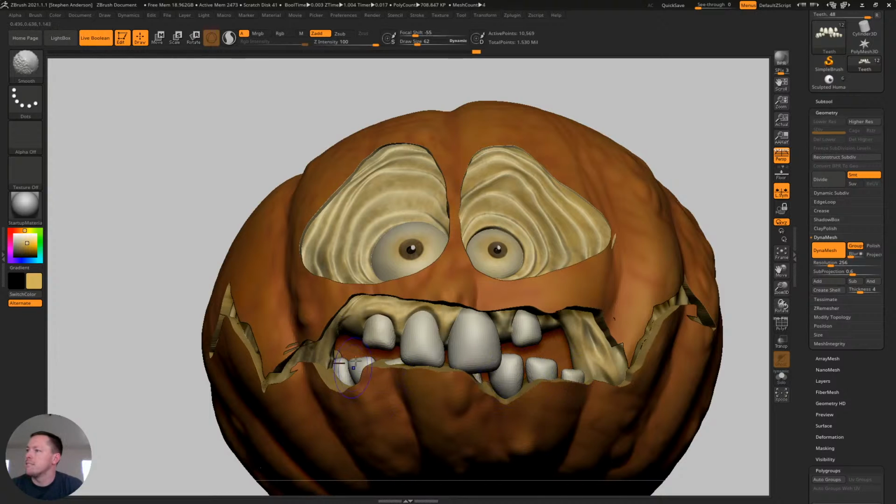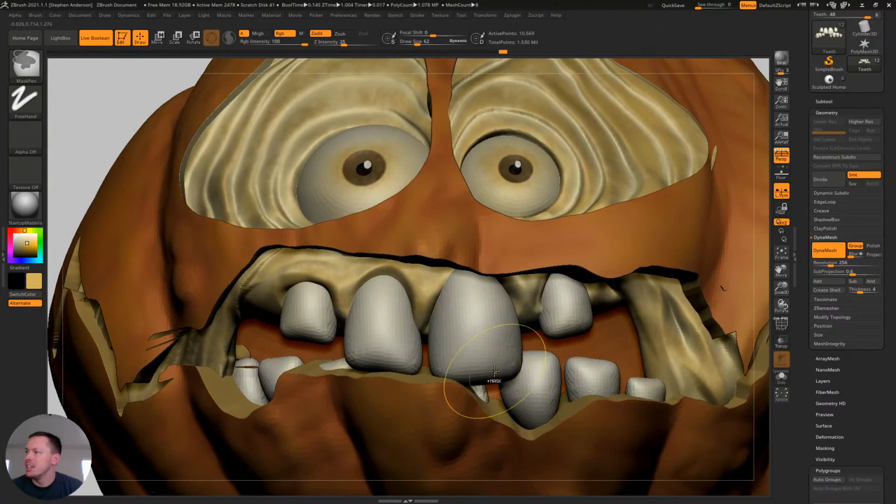That'll work. So what I want to do is start pulling in some grain in here, to make it feel like these teeth are made out of something instead of being just normal teeth. Give them a little bit more character.